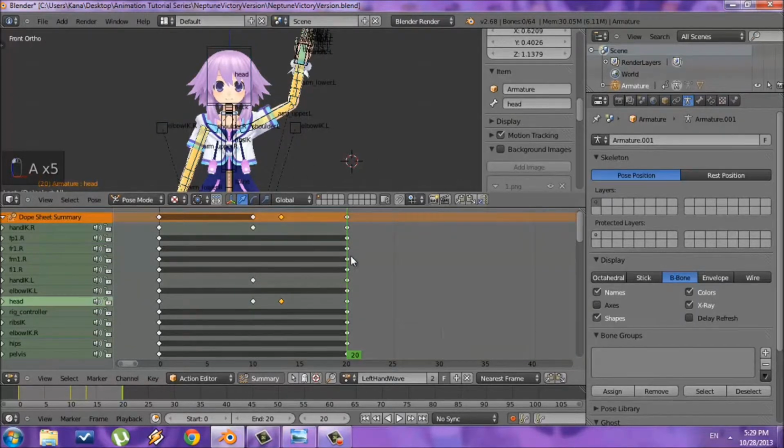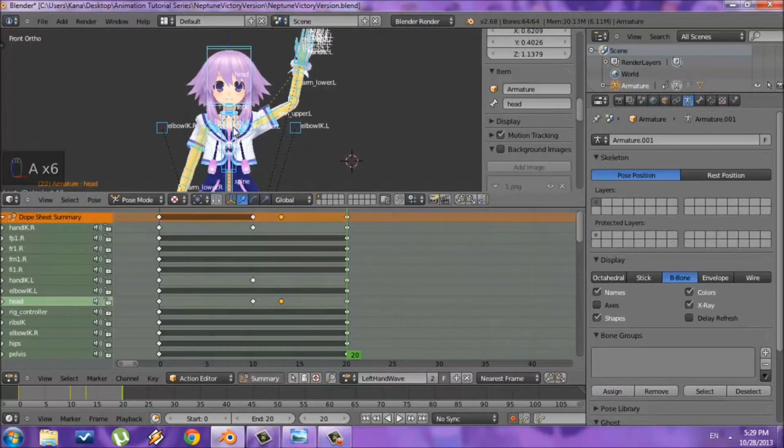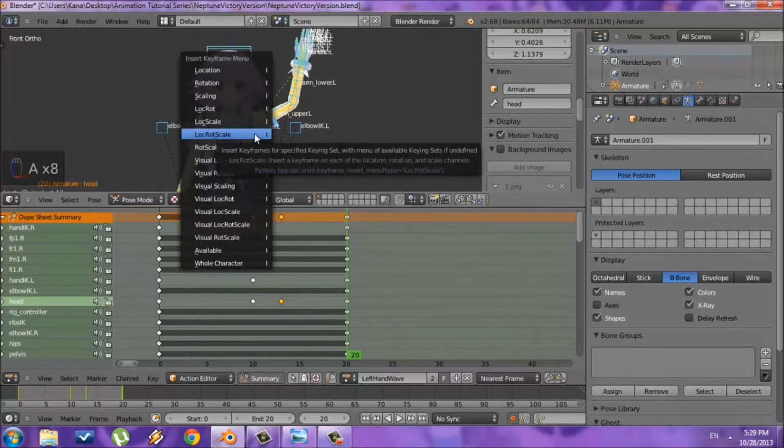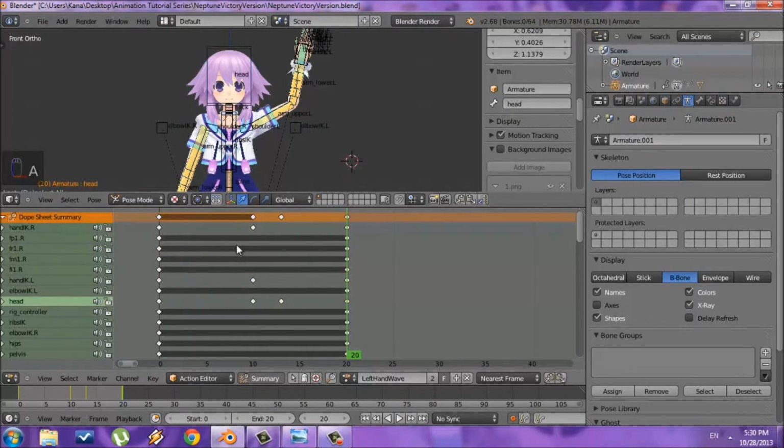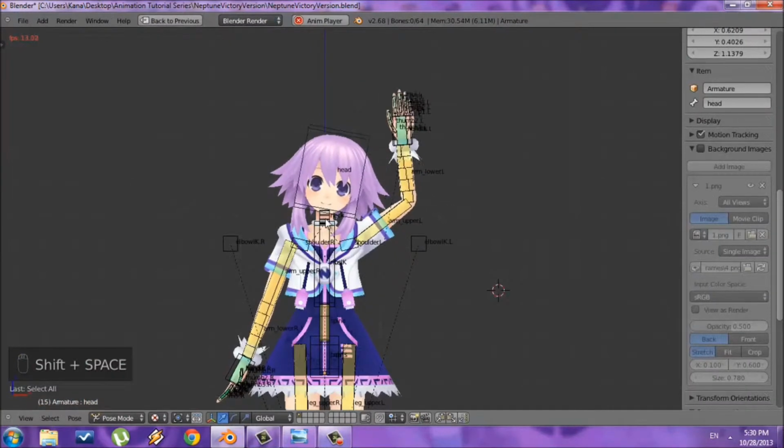Because this is my last frame, I want to save the entire rig. So I would press A, press I, then location, rotation, scale. In this case, I really didn't have to do that because the last frame is a duplicate of the first frame. But if you were doing an animation that didn't have equal first and last keyframes, you'd want to do that. So now I'm in my timeline. I want to see how it looks when I play it. I set my start and end frames, and I'll press the play button, and you'll see it playing.